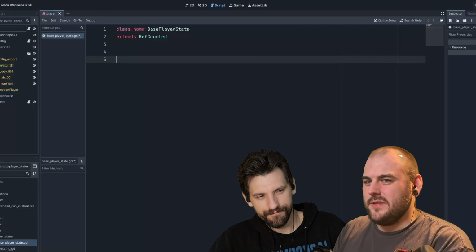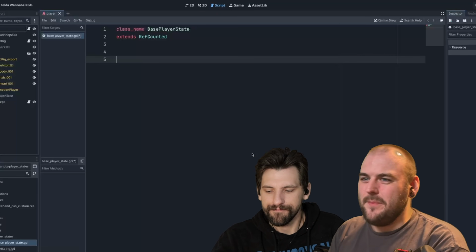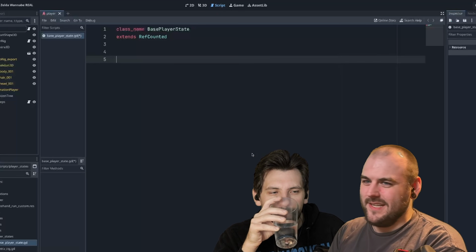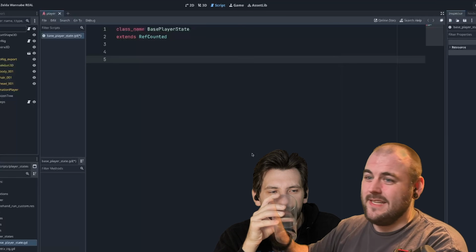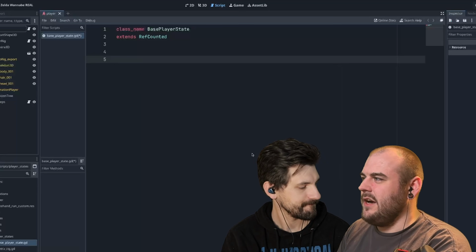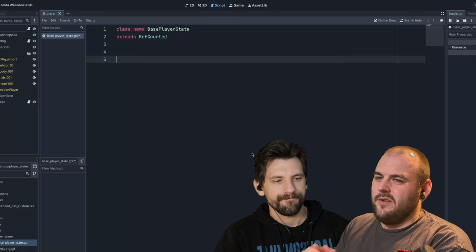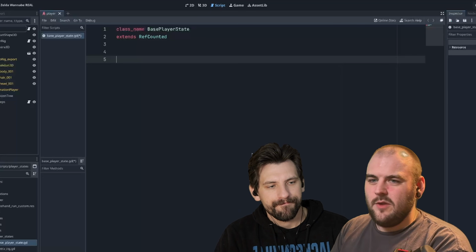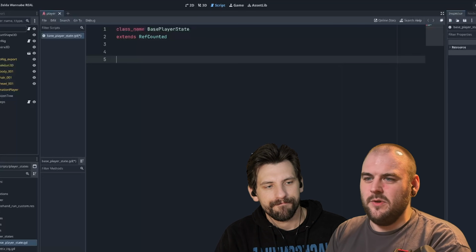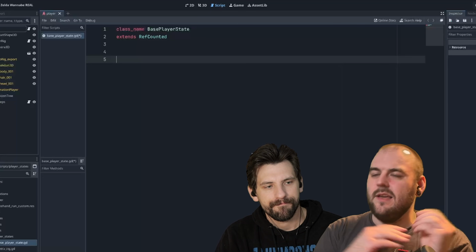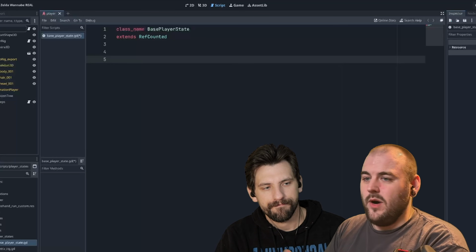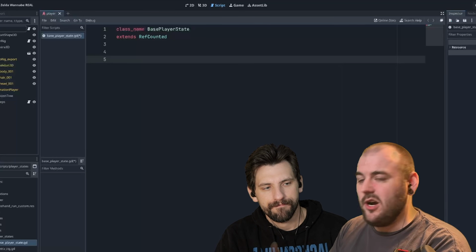So we have to put the machine itself somewhere. There's something that's running this code, because it's not the scene itself. These aren't nodes. Just like a node has a ready function, we are going to want a function that we run when we first enter the state. So if we go from idle to walking, maybe the walking state wants to do some stuff when we enter into it, and we call it entering.